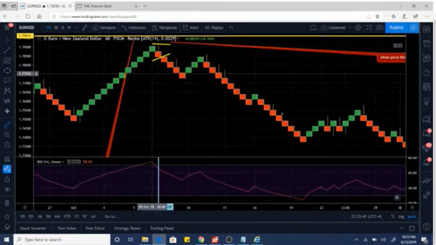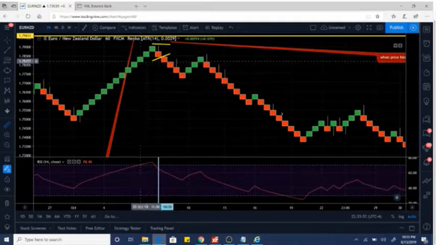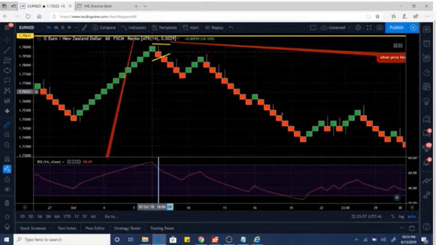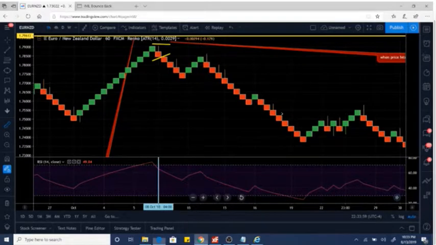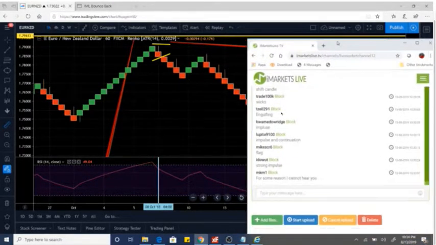That's too big. For me, honestly, that's too big. I want to minimize it. I don't like to go really above 30 pips. 30 pips is like my max. So what can I do here? We learned this on Sunday. What is my alternative for getting a tighter stop loss?